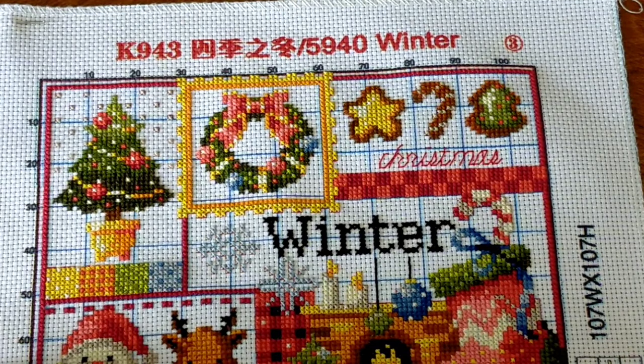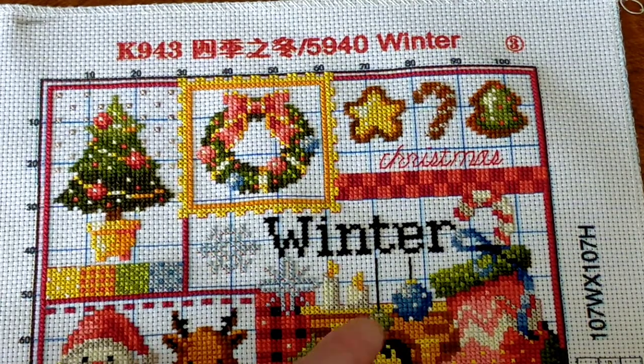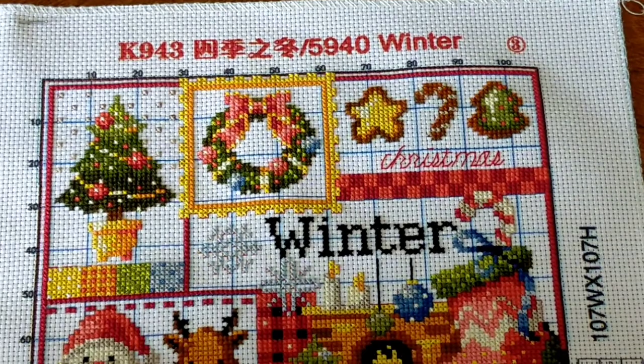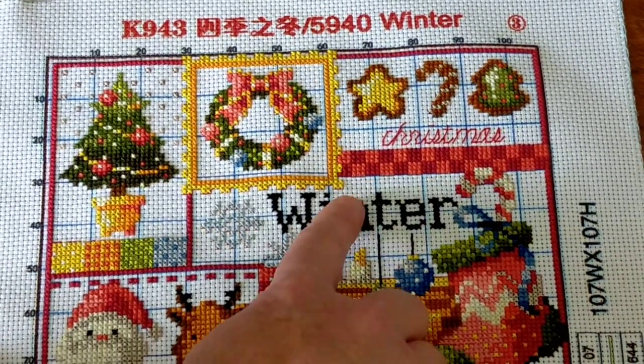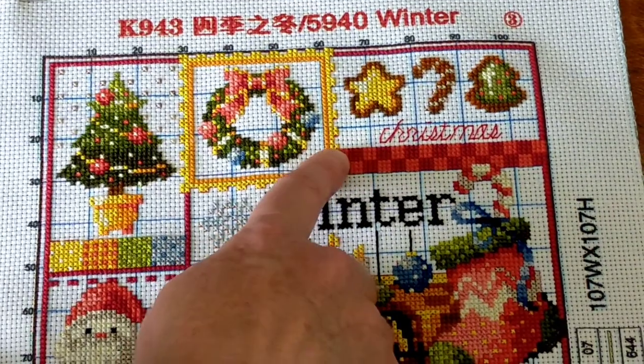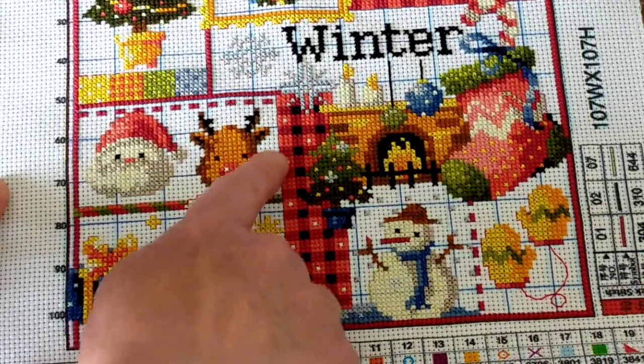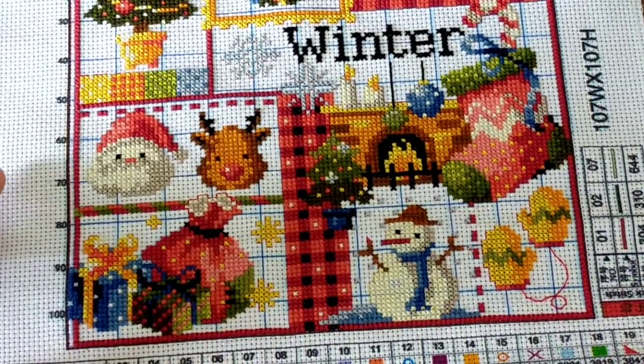It's no big deal really, but it just would make it so much easier, especially if you're a beginner and you haven't done a lot of backstitching and that sort of thing. So that's kind of my only negative, but I think the lettering turned out really good. And I love these little sections here where you've got the sort of checkerboard effect there and there as well. I think it turned out really, really cool.